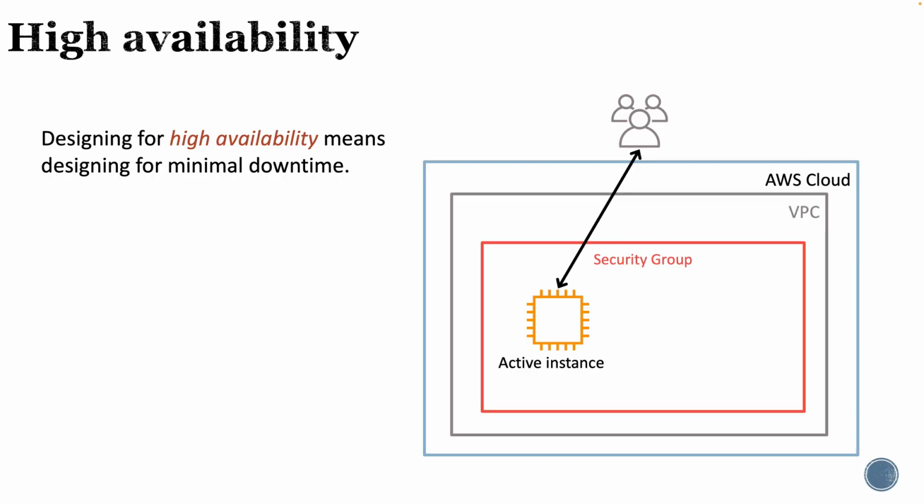So what is an example of high availability? Well, let's say that we have an application running on a single server inside AWS, and this server is used by employees to complete their job. If the server goes down, the employees cannot work because the server is down and it's currently experiencing an outage. So if you design this architecture to be highly available, you could quickly spin up a new virtual machine to fail over to, or you could be running two servers for this application, one in active and one in standby mode. So if one server goes down, you can fail over to the second server to serve the employees.